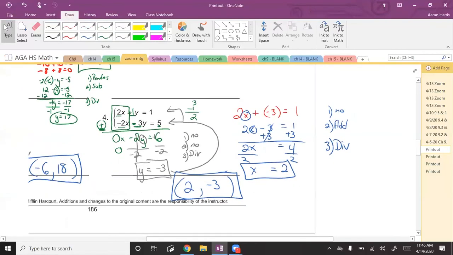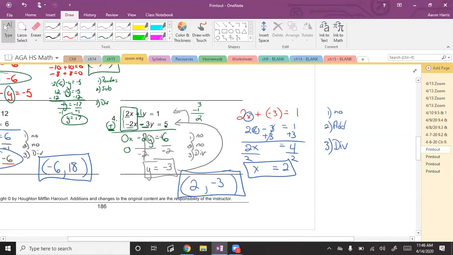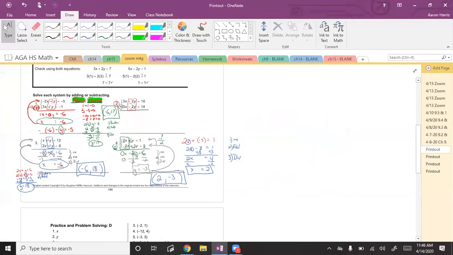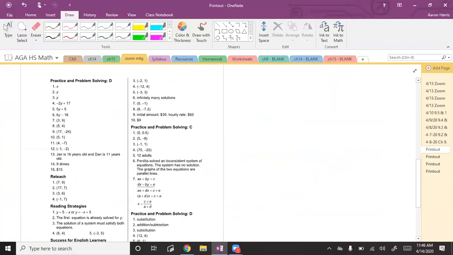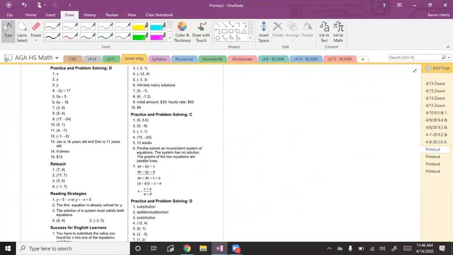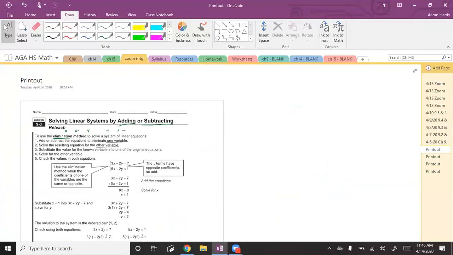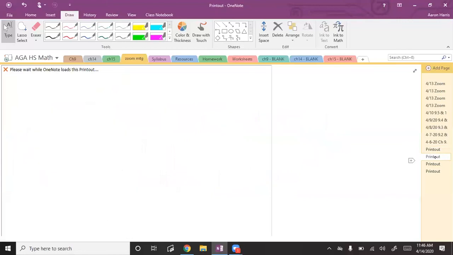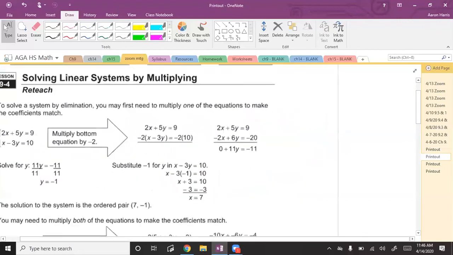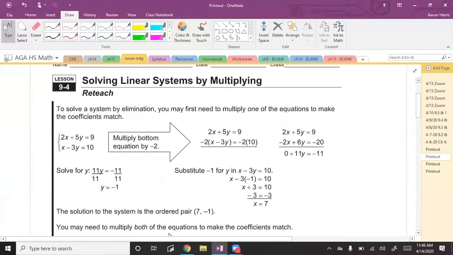Yeah. All right. So this is just elimination by adding and subtracting. Cool? All right. Let me bring everybody back in. Any questions? No, sir. Good. As you can see, I even left the answers on here so y'all can practice. Yeah, I'm nice like that. Better than most teachers. Best teacher.